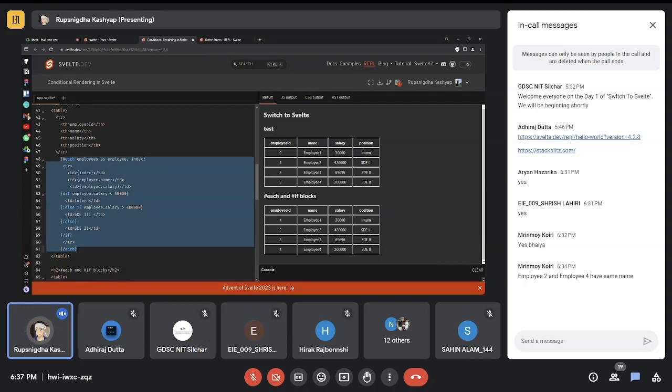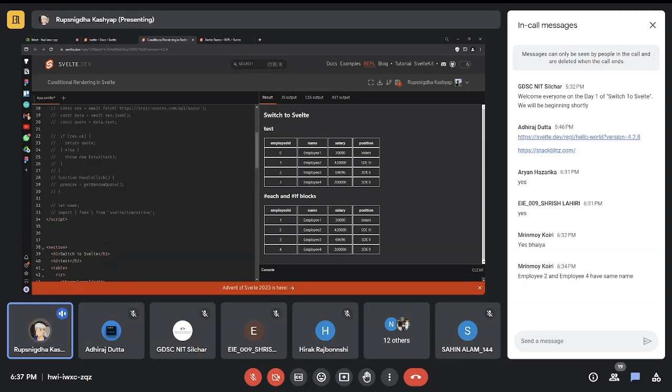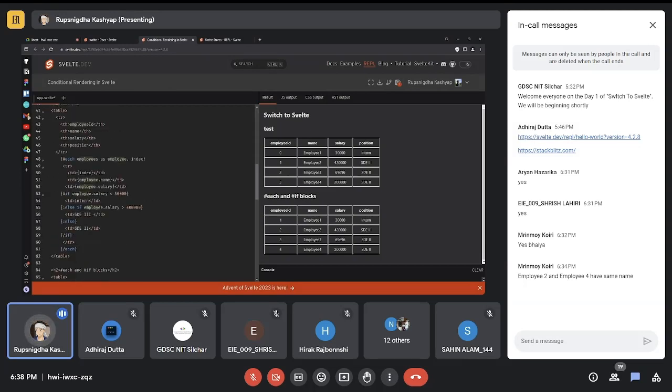So I'll go over each of these blocks again. What each does is loop through each element of an array and render all the markup inside the each block.